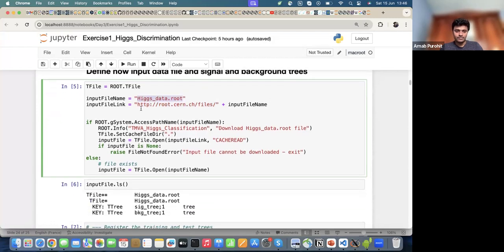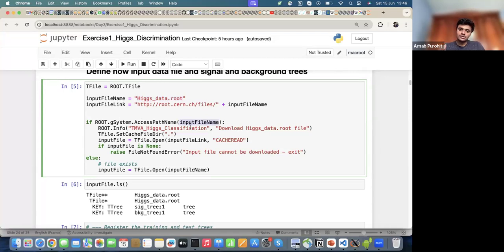And then once you have that, this is a good application of ROOT. If you call ROOT.gSystem.AccessPathName and provide the name of the file, let's say input file, then if it finds that this file is there in the current directory, it's going to return false.